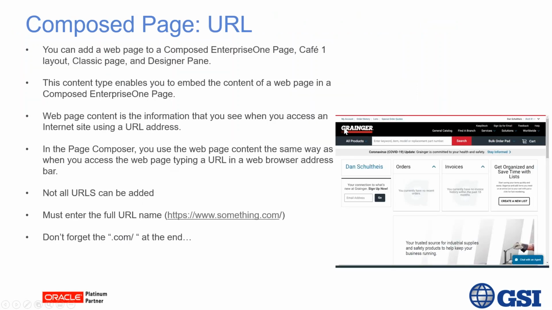Okay, the URL. I love having the ability to have a supplier's website available to you while you're in, let's say, procurement. You're doing your thing, and in this case you've got the Grainger website right next to you. You can look things up, put them in your order. You don't have to go to 2 different places, no tabbing back and forth between the website and JD Edwards. You can do it all in the same place. It's very cool, very easy. It's surprisingly easy once you do it correctly.